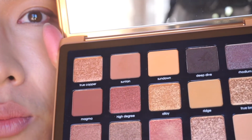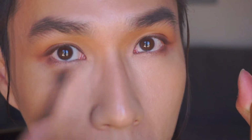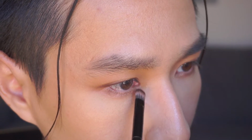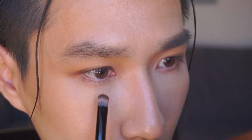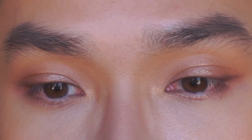So I went ahead and I matched this eye with the other eye. And oh my god. Well, of course I went overboard and I add way too much for a natural daily look, but I realized I haven't had an inner corner shade, so I thought maybe I'll come here and I'll dip into this shade in the middle. It's called Alloy, and we will see how it looks right in the inner corner. Blend it in with the other shade. What do we think? Wow, I love it. It's very, very nice.